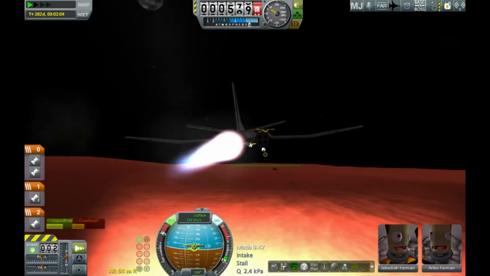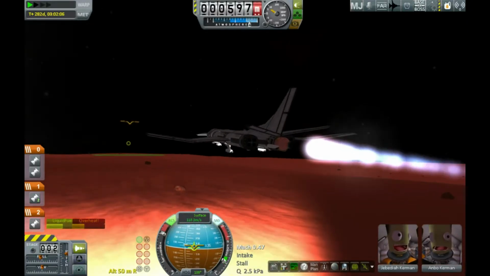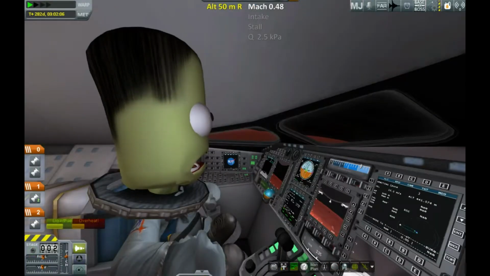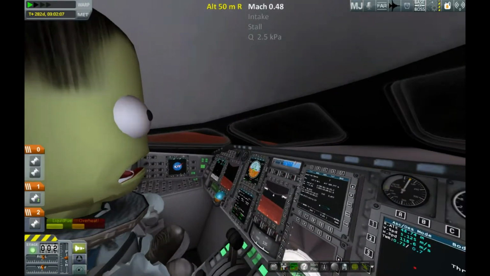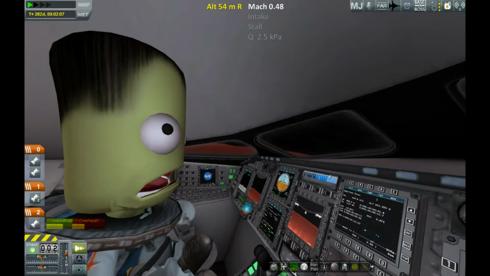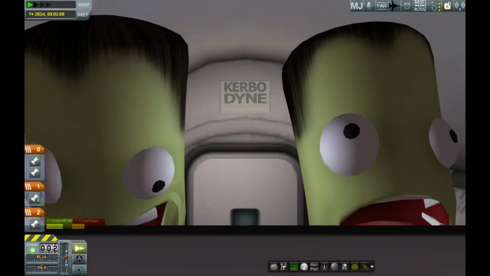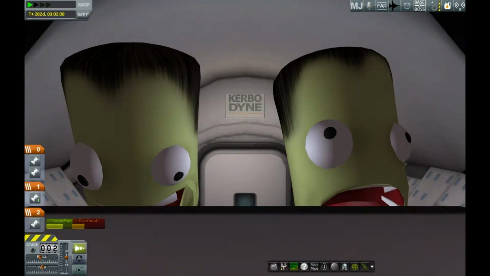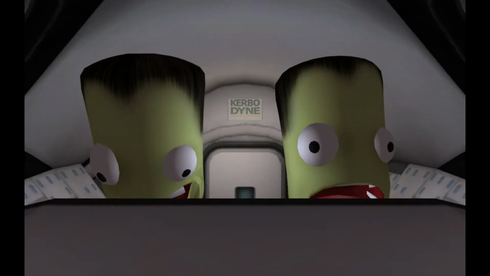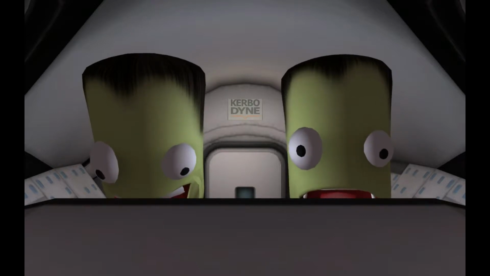Okay, so we're cruising along at a decent pace. We've got about 50 metres clearance on the ground, and Anpo is completely crapping himself. That's an extremely panicked Kerbal, and the contrast. Look at Jebediah. Jeb's having a fine time. And very interested in what's on the dashboard. He doesn't seem to care that much about looking outside. But presumably there's something down in there.